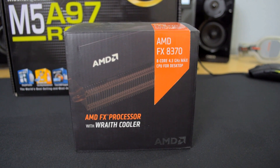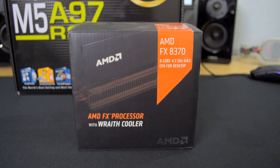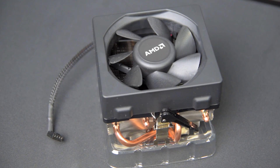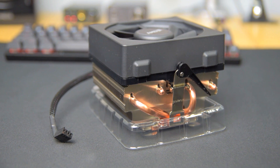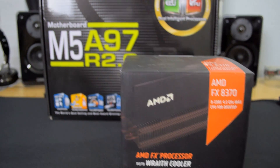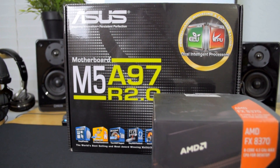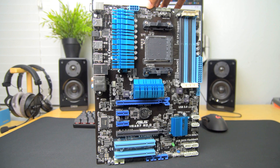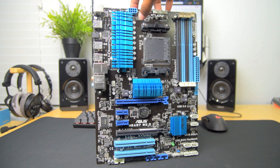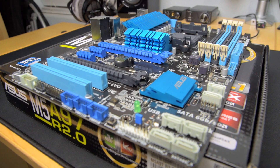The first thing in the build is the FX 8370, provided to me by AMD. They sent me the one that includes the Wraith cooler, which actually looks pretty nice — I kind of wish I could use it for an HTPC build, it's not a bad looking CPU cooler. For the motherboard I have an ASUS M5A97R 2.0. It's not a very high-end board; I didn't want to invest much into this platform since Ryzen is just around the corner. I'd normally recommend a different motherboard, but this one gets the job done.